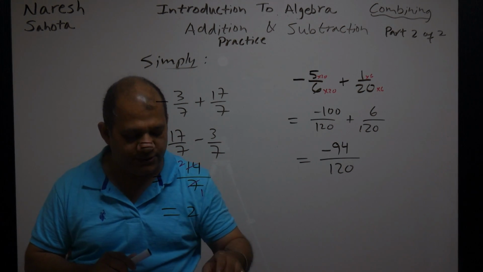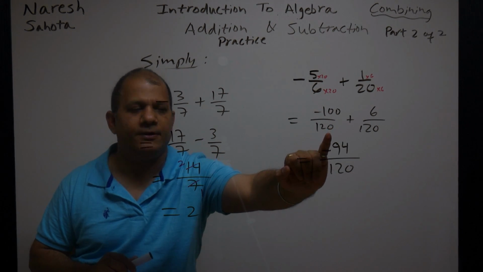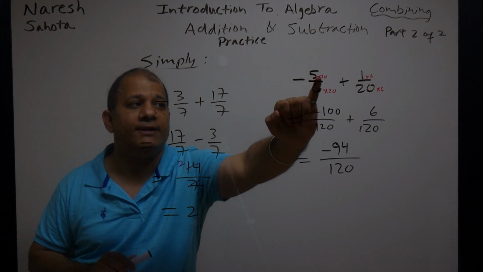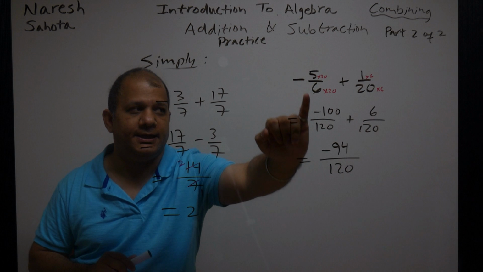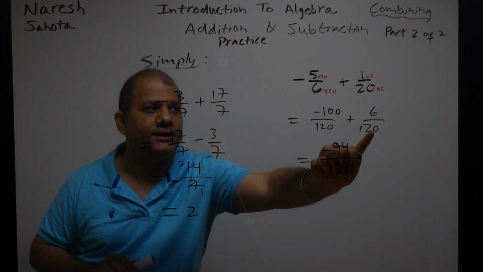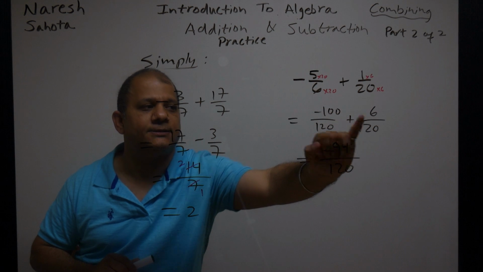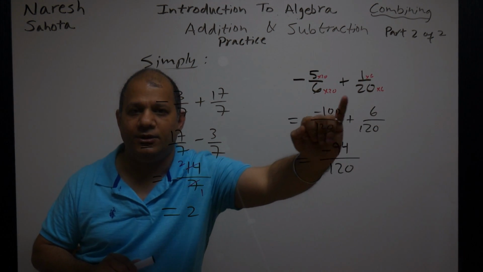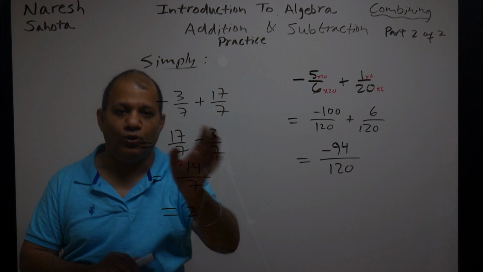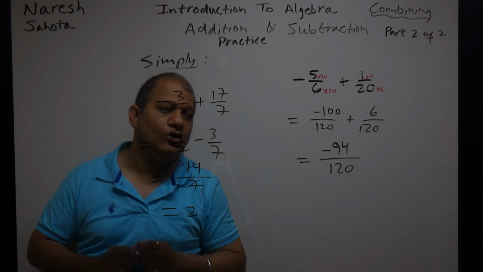Okay, let's recap. We're multiplying 6 by 20, so we'll have 120 in the denominator. And then we need to multiply the numerator by the same number so that we're not changing it. So 5 times 20 gives us 100, and it's negative. Here we multiply 20 by 6, so we get the same denominator, 120. Whatever we do to the denominator, we do the same thing to the numerator. So 1 times 6 is 6. And now we simply add. Negative 100 arrows facing left, and only 6 facing to the right. So overall we have negative 94 arrows facing left, right? So it's negative 94 over 120.